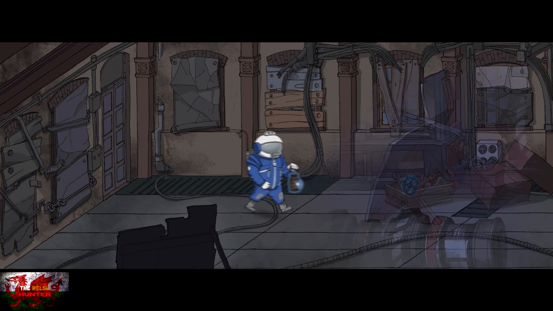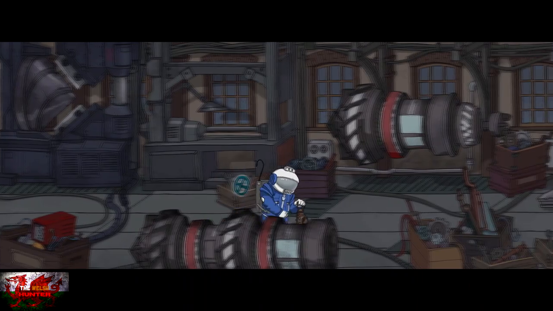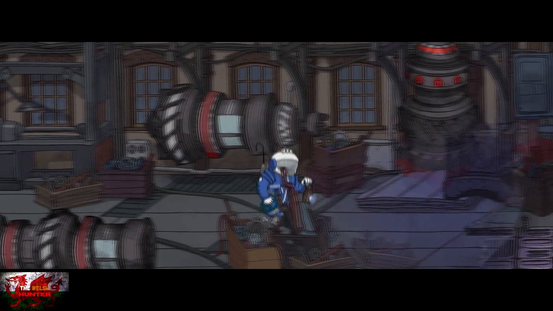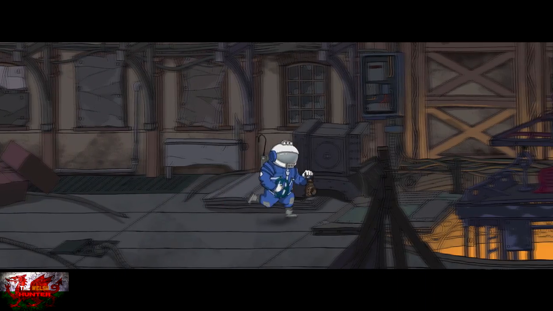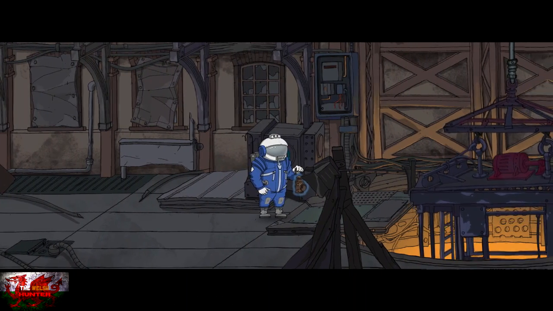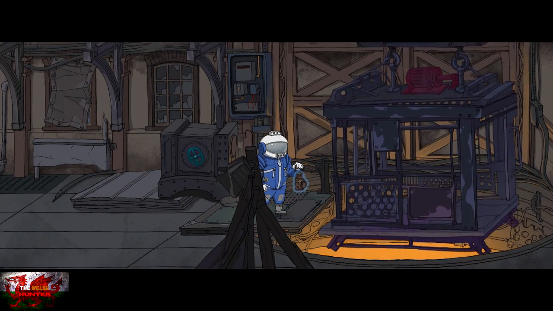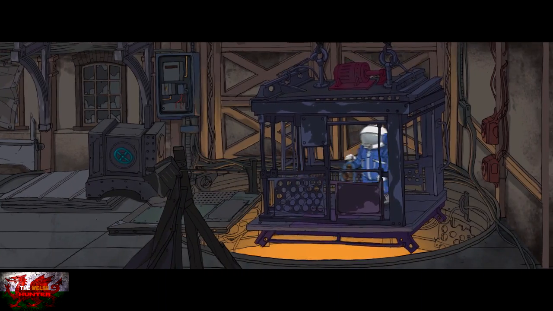Right then, so all we're doing at the minute is just going to the right to go back into the past to be able to get this valve right here, which is on top of a bunch of boxes. Then go back into the future, pop the valve on, and that'll make the elevator work, which we can go down. Let's go ahead and go down.